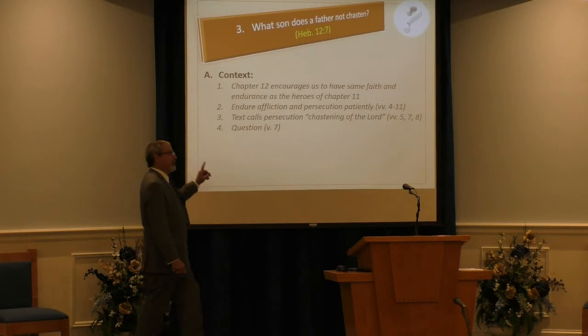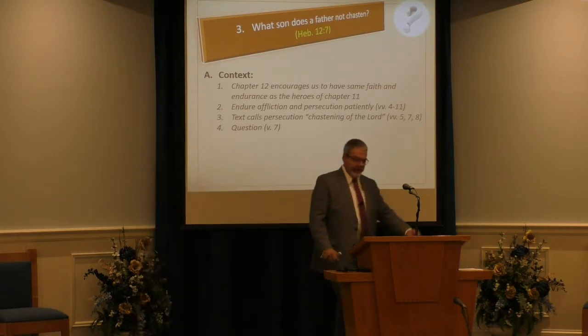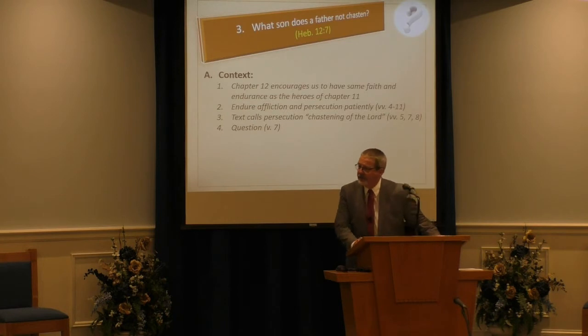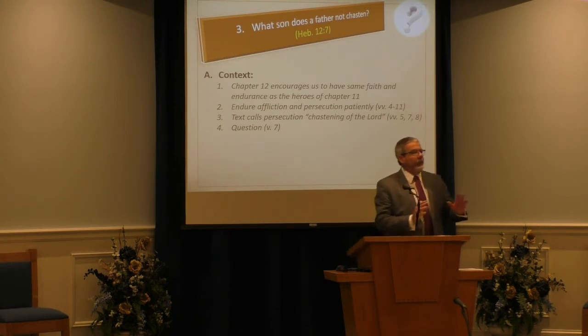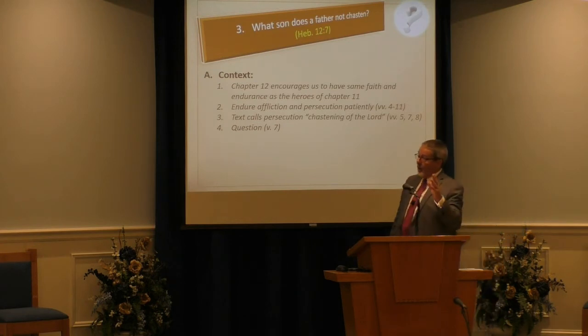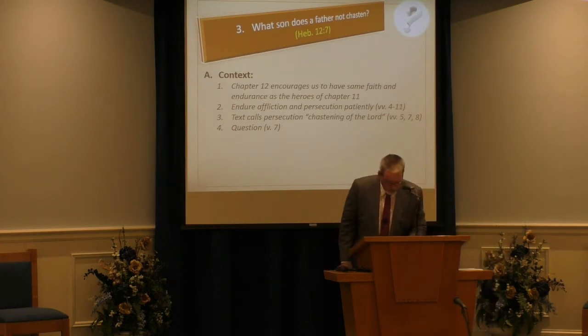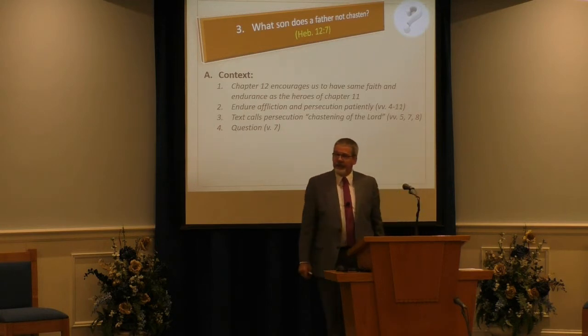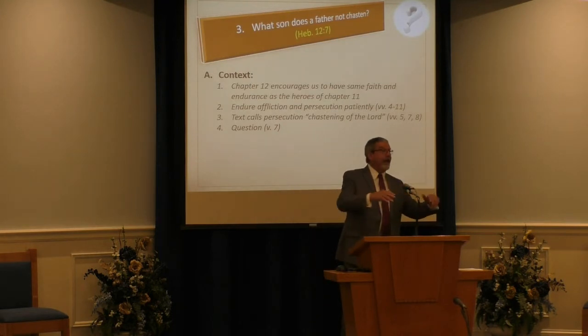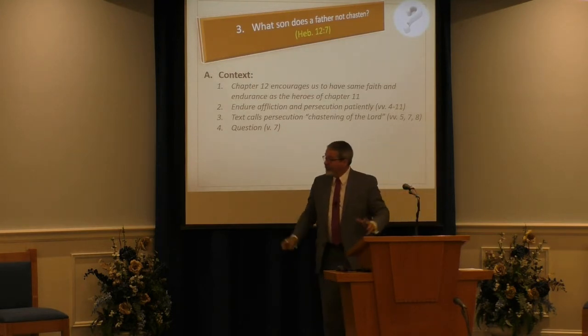Now here's his question at verse 7. In that context, now I know why he asked. If you endure chastening, God deals with you as with sons. For what son is there whom the father does not chasten? In other words, if you're a child of God, you're going to suffer persecution. In fact, he tells us all children of God are going to suffer persecution. At verse 6 and in verse 7, God scourges every son he receives. So if you are enduring persecution, it's because you're a child of God.